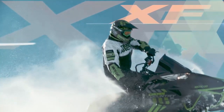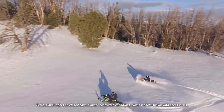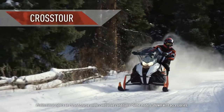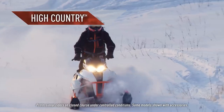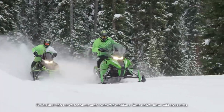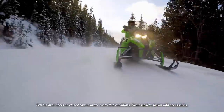The crossover segment is a neat segment because it's really grown over the years. Ten years ago the performance segment was probably the most popular, then we saw mountain segments becoming more popular, and there was mixing of segments happening — so the crossover segment was kind of born from that. For model year 2017 we're offering four different packages for the crossover segment, starting with the Cross Tour to the Cross Trek, the new Cross Country Limited, and the High Country, to really meet the needs of different riding styles and locations. The value with having a crossover — it allows you to ride more.